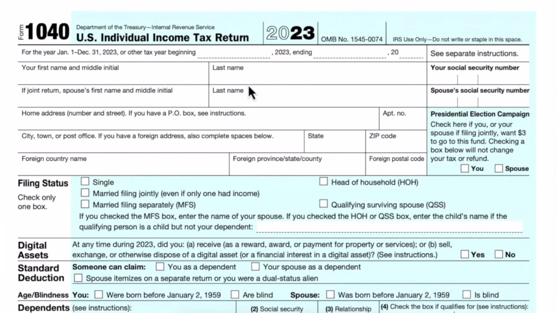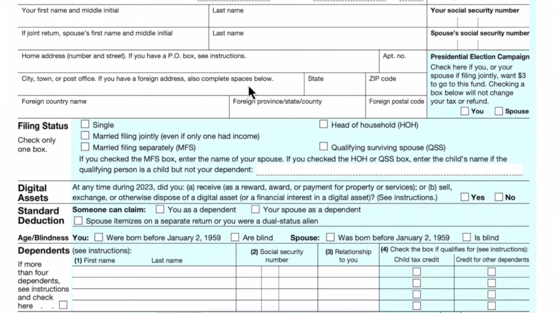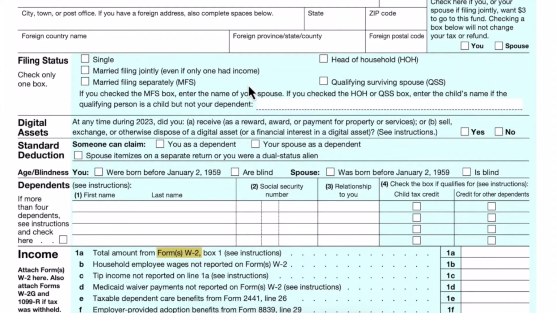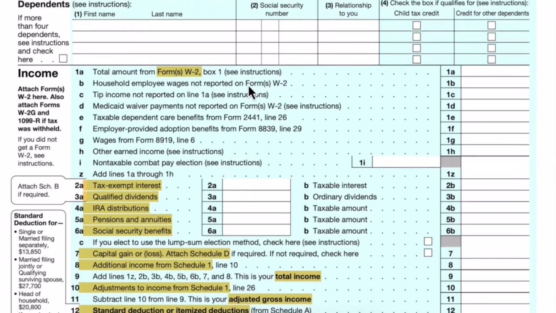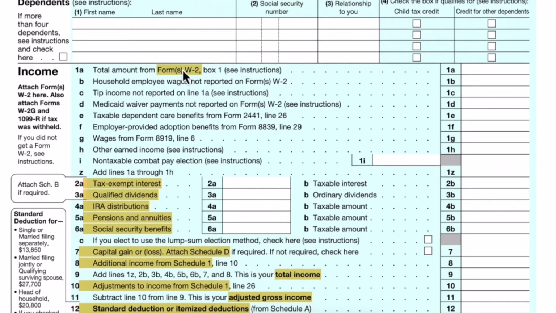Okay, now let's look at the actual tax return to see how the AGI is calculated. As I mentioned earlier, the AGI takes into consideration all of your income and then it subtracts out certain deductions. So let's look to see what types of incomes it takes into consideration. What I did here was I actually highlighted the most common types of income. Obviously, there are other types of income, but the most common types of income I highlighted so we can see what's included in the AGI calculation.